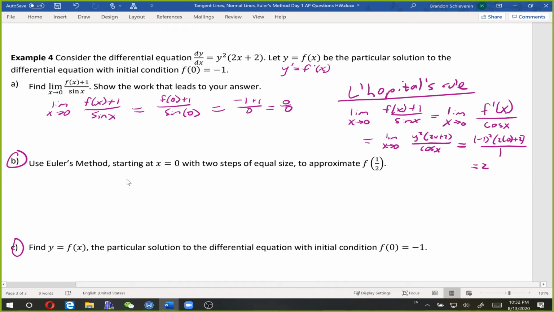I'm a little bit worried about C now that I look at this, though, because I don't think we've learned how to integrate this yet. I may need to go back and cut that. So I've got both x's and y's here, and we can't do that yet. Yeah, I need to cut that, unfortunately. At least I don't think we've done this yet. Did we do separable differential equations in pre-calc?